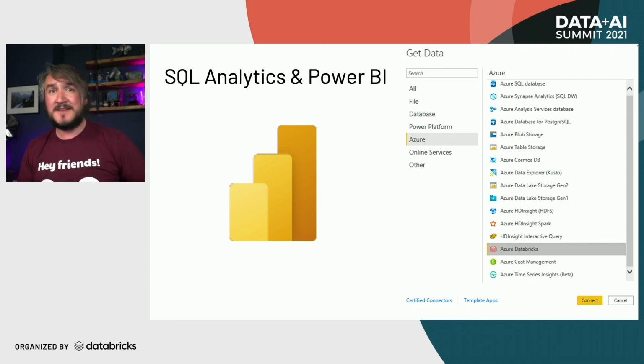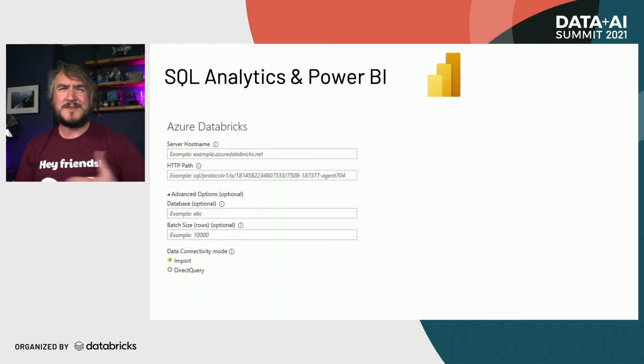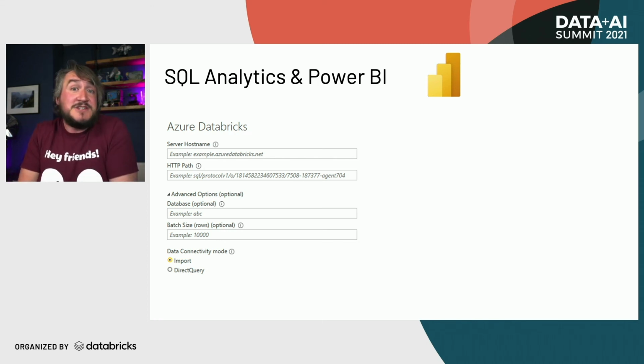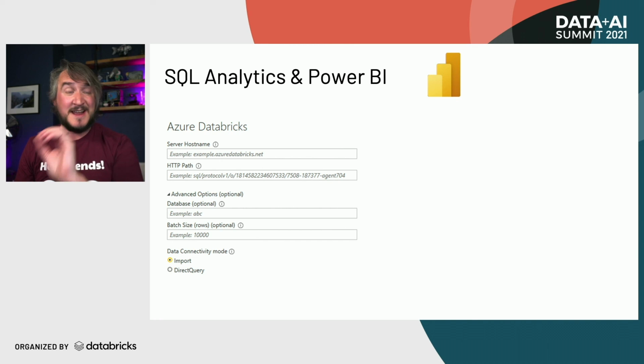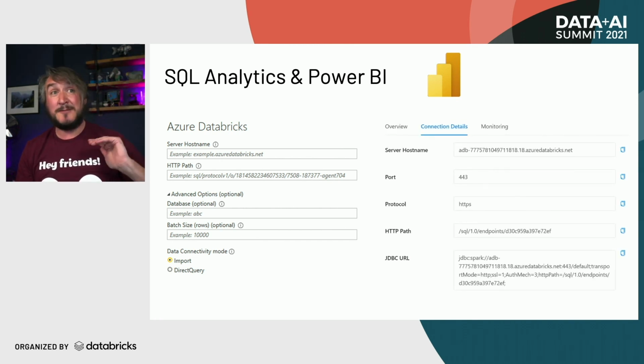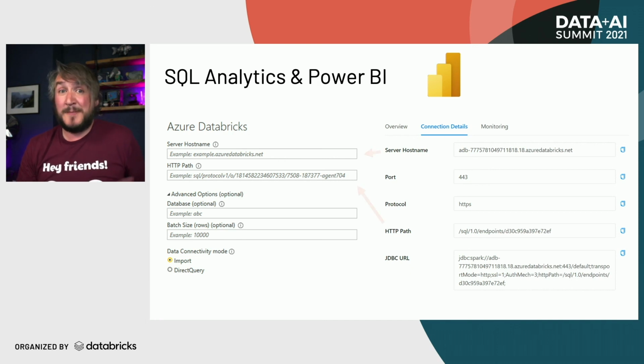So if I'm going to set this up, it's going to ask me a few questions. It'll come back saying, what's the server host name? What's the HTTP path? Now, previously on a normal cluster, you've got to dig into the cluster settings and the advanced config to try and pull out that info. And again, that's just not particularly accessible to a BI end user, someone who just wants to plug in a BI tool. Now, we saw against the endpoint, when I clicked on connections, we were given some of those bits of information. We've got server host name and HTTP path. We just copy them straight in.